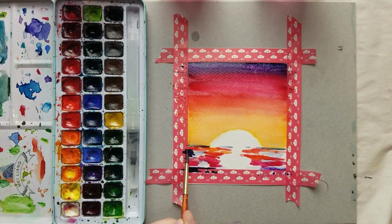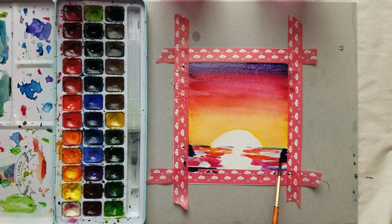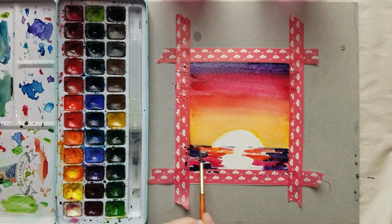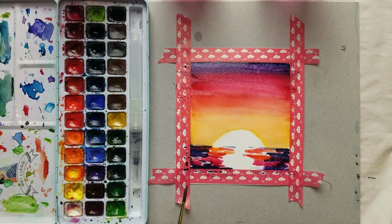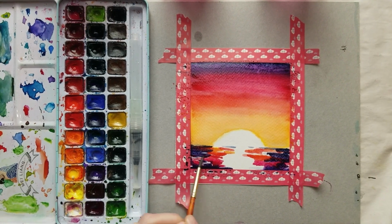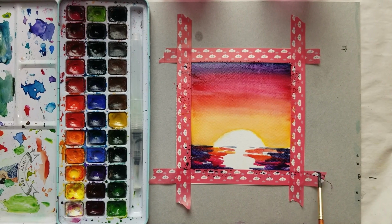I'm going back in with my darkest sky color now and streaking from the very edge of the foreground toward the center, kind of creating a vignette effect on the water. You certainly don't have to do this, but I like how it looks. And now I'll start going from the center outward.